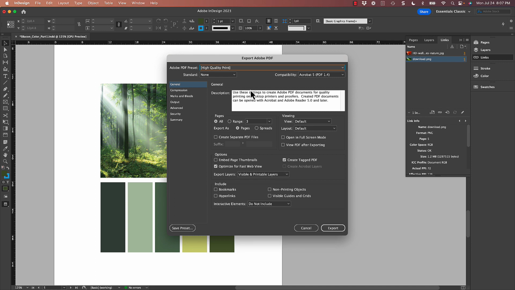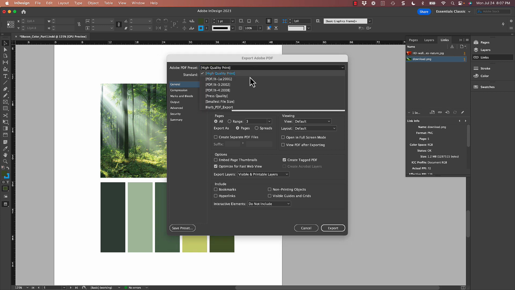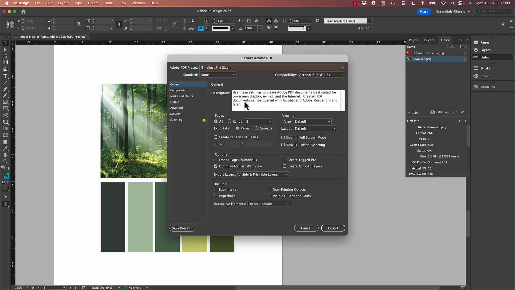In this case, since this is not something we're ever going to print, it's just being uploaded to the learning management system for grading, you want to select smallest file size. That's really going to be the best for this because it's going to create a file that is small but still high quality to be viewed on a screen. So make sure you select that. But the rest of it you're not going to want to change. We're going to want all of the pages here.